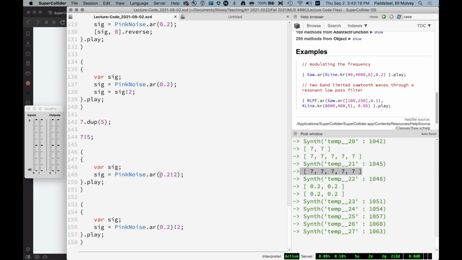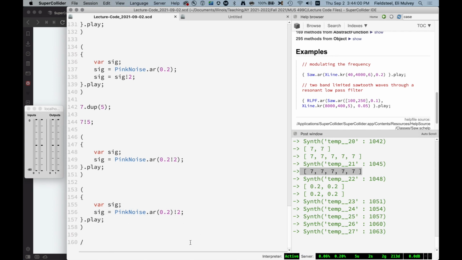And the reason that happens is because here, because the array is inside, multi-channel expansion causes the unique generation of one pink noise and a new separate pink noise. And they each get the same amplitude, but they are different generators. And pink noise is a random signal, so they're both going to be unique. Here we just generate one pink noise and copy that generator, right? And so we get 2 copies of the same one. And this only comes into play with stochastic random generators. If we did this with a sine wave, these 2 examples would be exactly the same because a sine wave is completely deterministic. So, just a minor thing to keep in mind there.